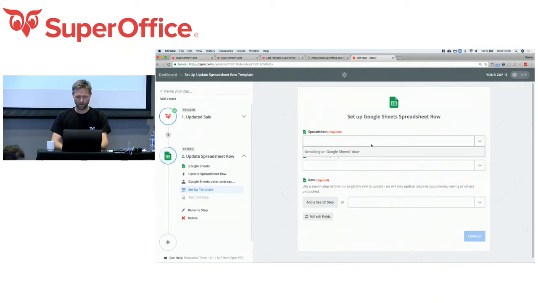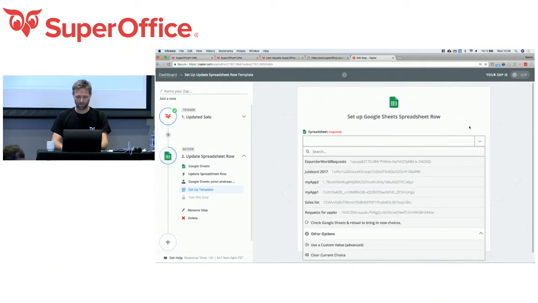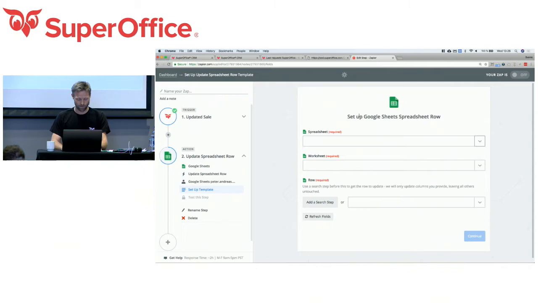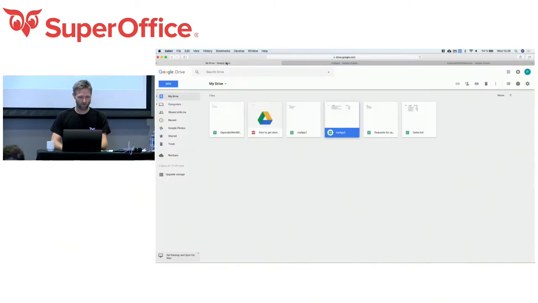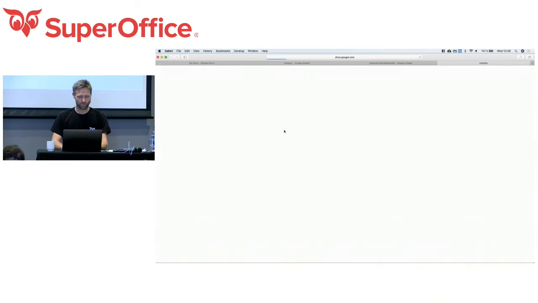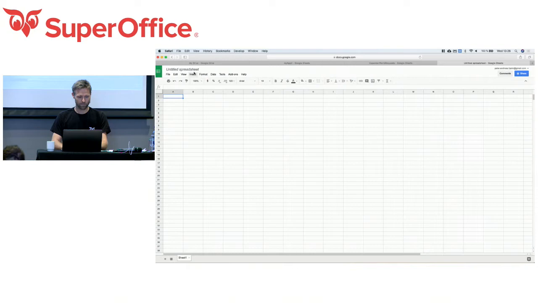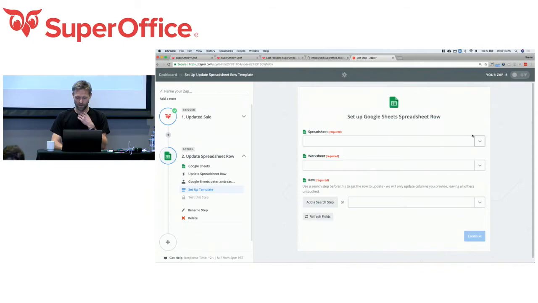and spreadsheet, right, I need to create that spreadsheet first. So we're going over here, Safari, we have my Google Drive, creating a new spreadsheet. Expand the world sales, like this. And let's see if this thing updates.